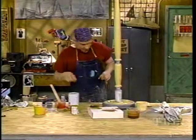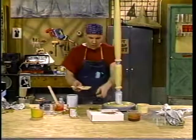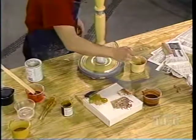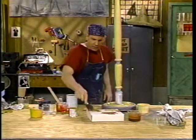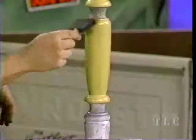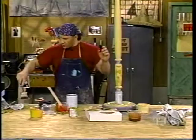Now I got this color on, you see? These are Japan colors, and I mixed some white and some yellow ochre, which is this color here. I got some of this red, and we'll work those in at some point. But right now I'm putting this yellow that I mixed, and I'm going to take some of the Japan color here, which is a French yellow ochre, and we're just going to put some of this on willy-nilly, just like that. And then we take the blender brush right here.